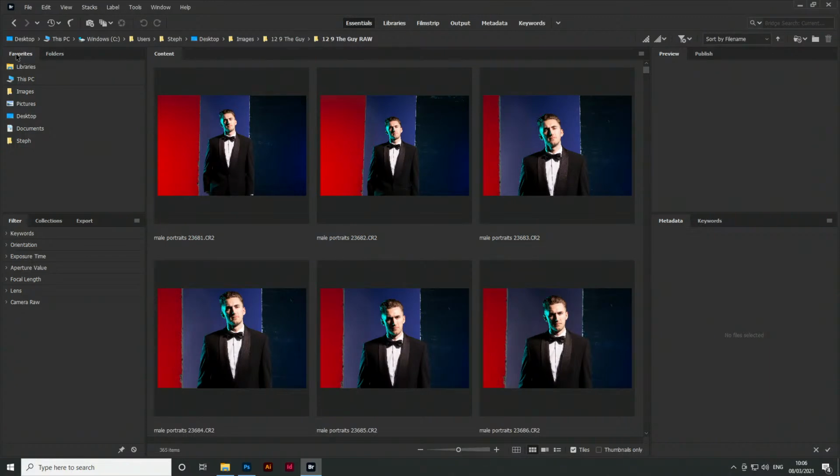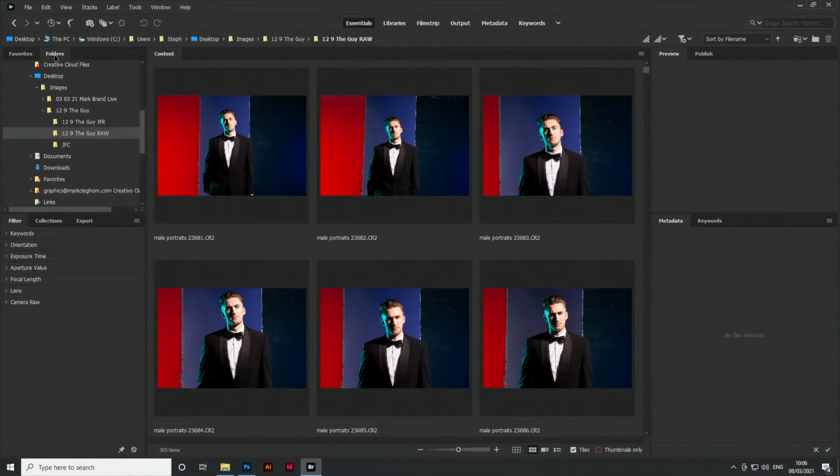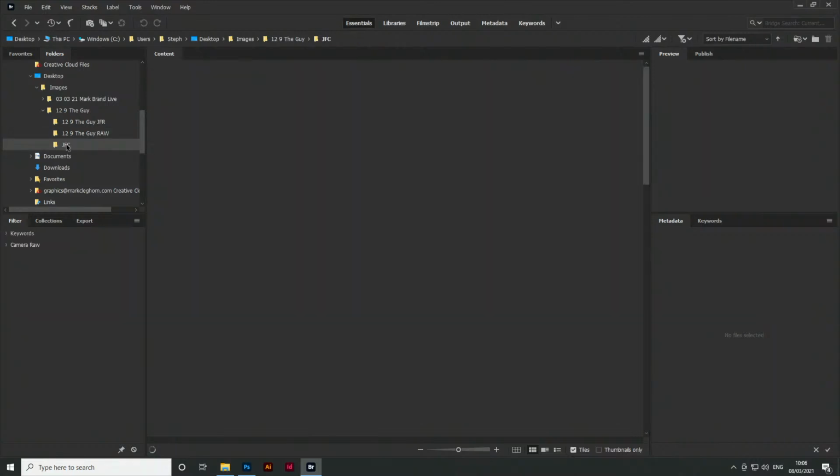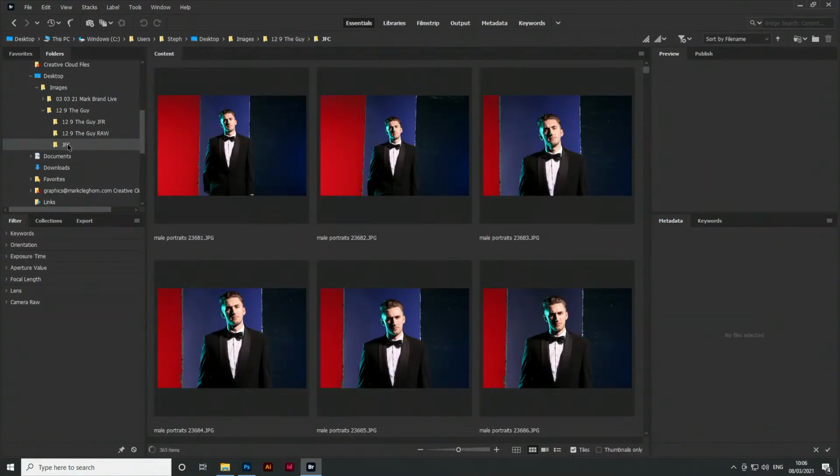And if we just open up the folders tab on the top, as you can see, I've just got favorites here for now. But if I click on folders, it'll then show itself where it is. So you can see that in the JPEG folder, that's basically where we just moved everything to. All of the raw files are within the actual raw window as such, and it's from here we would start to edit those images down.